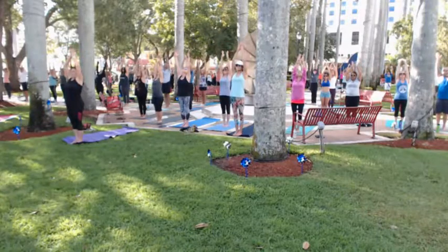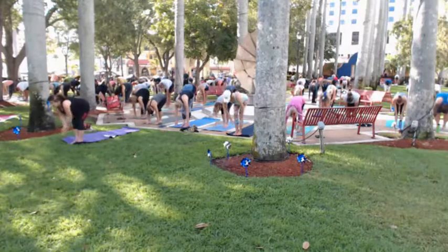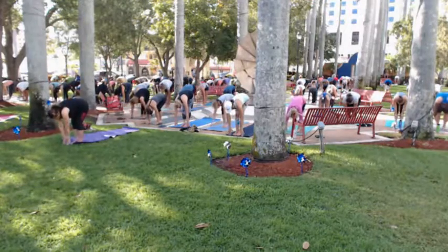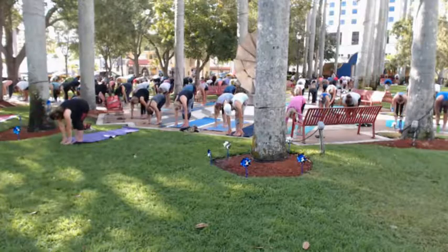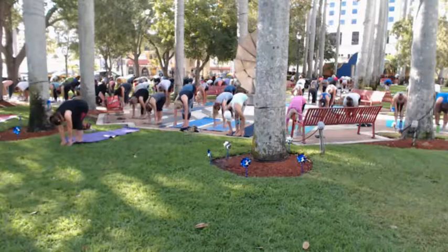Exhale, fold over. The first forward bend can be treacherous. A lot of us suffer with lower back pain, tight hamstrings. And so give yourself a moment here. That's it. Feel your body.